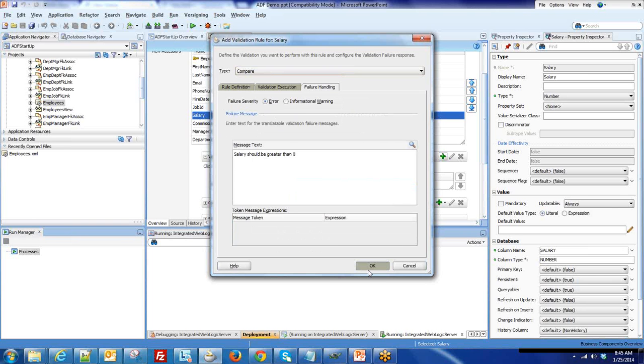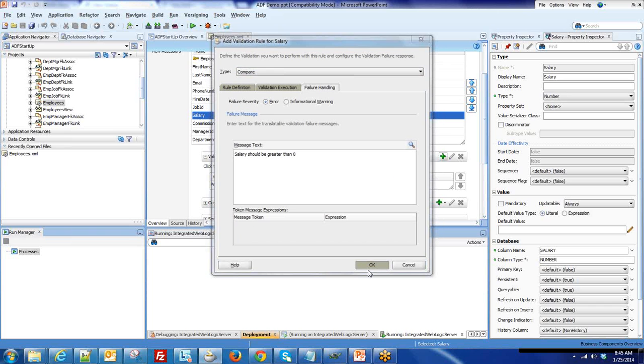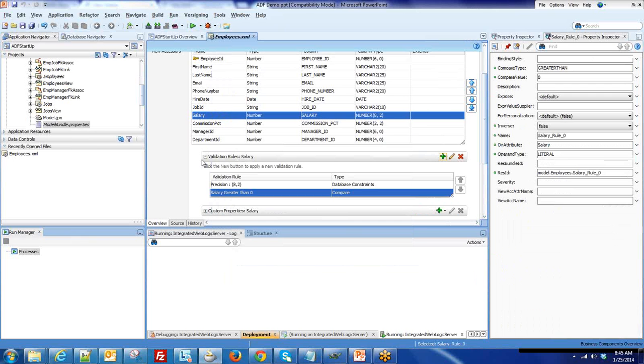So we have added a rule for salary that it should be greater than 0. We are doing all validation at the model, so that you don't need to do any validation at UI. Whenever a user enters a salary which is less than 0 or minus, it shows the validation. It just does a compare operation.